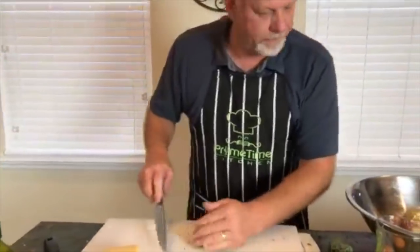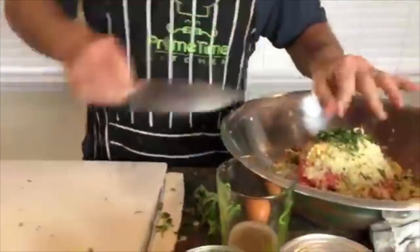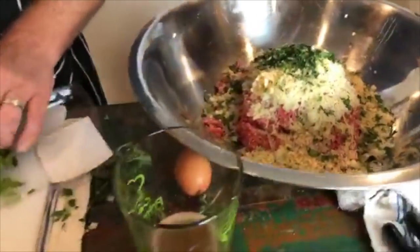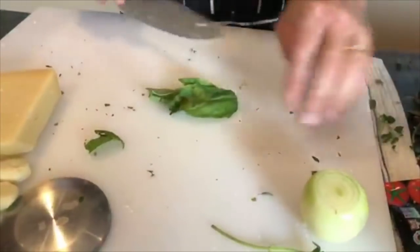All right. So we have some fresh oregano, and we're going to do a little bit of basil in here. We don't want a whole lot of basil. I'm going to put a little bit of basil in my spaghetti sauce. Oh man, that's so aromatic. Oh, I know. It's great.